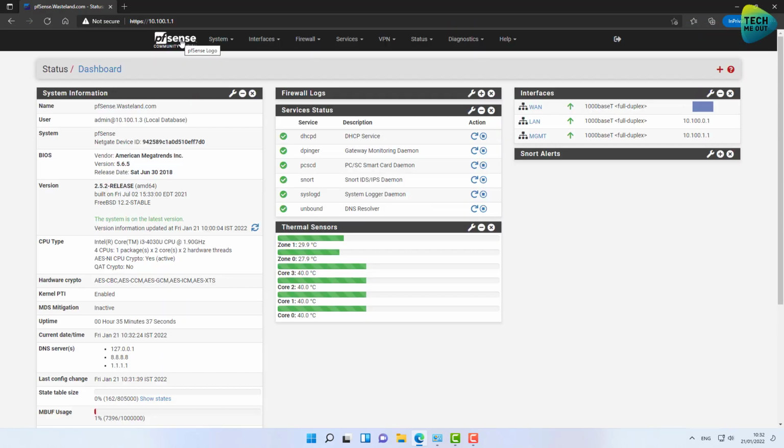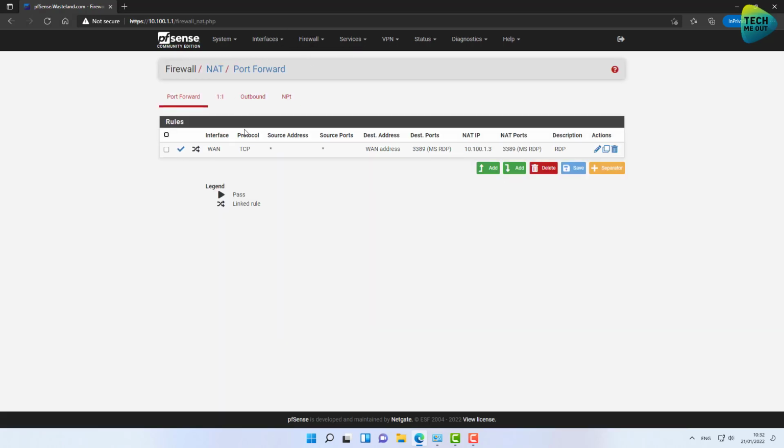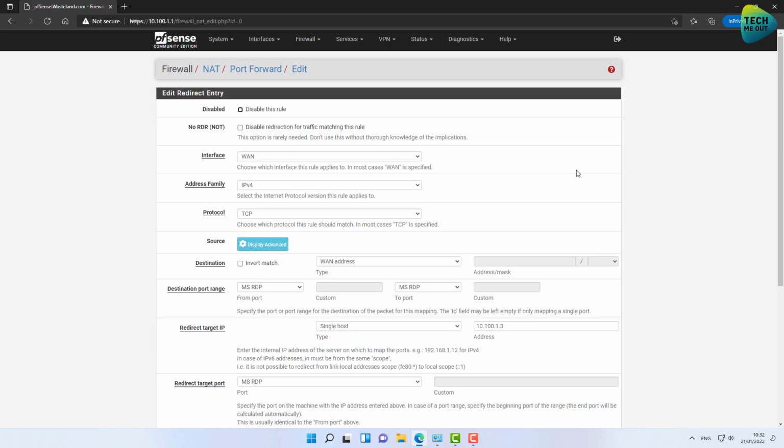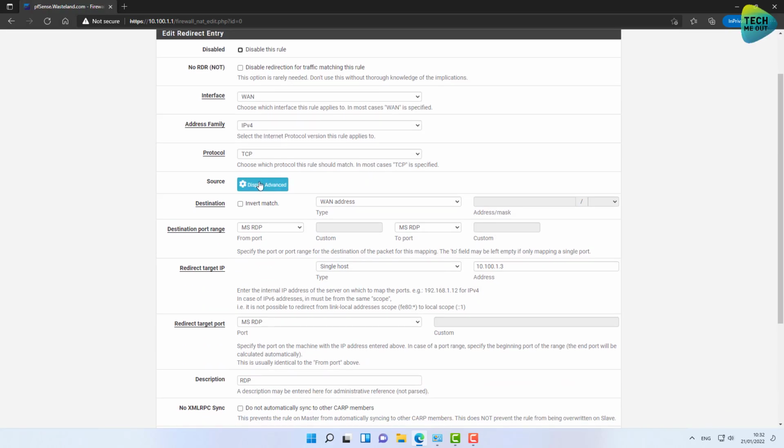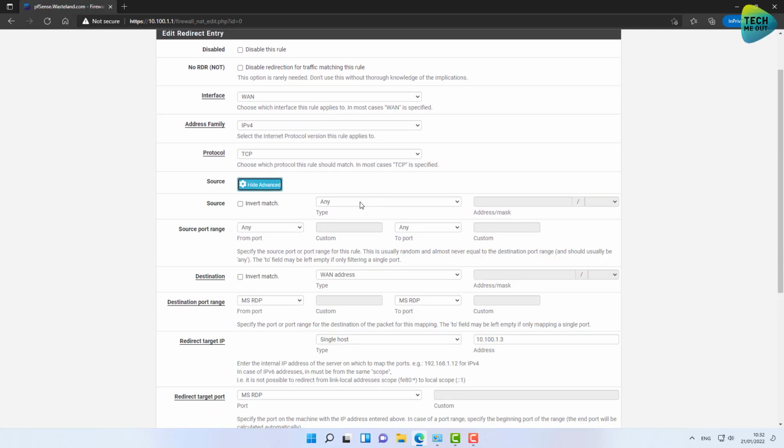Now, as I told you, we can limit the sources coming into this firewall rule. You can see that right now, if we edit the rule, the source is anyone. It's open for me and it's open for anyone else. We can limit it in case it's relevant for you. If you know the IP address you're coming in from, for example, your work might have a static public IP address that you can use.